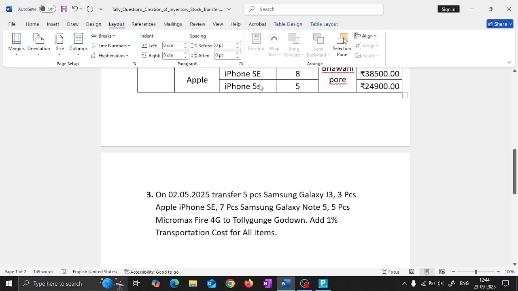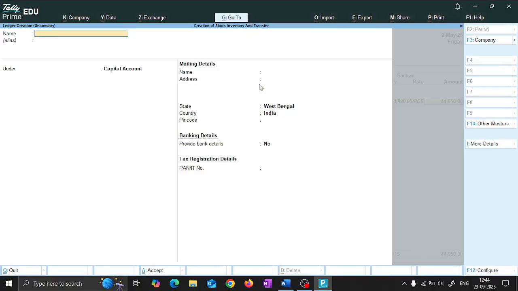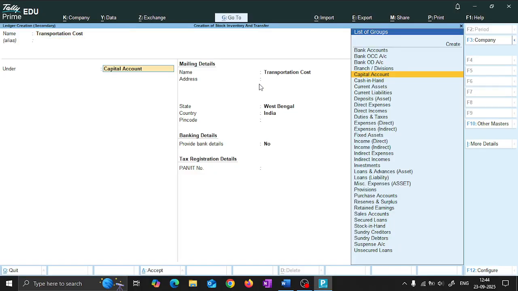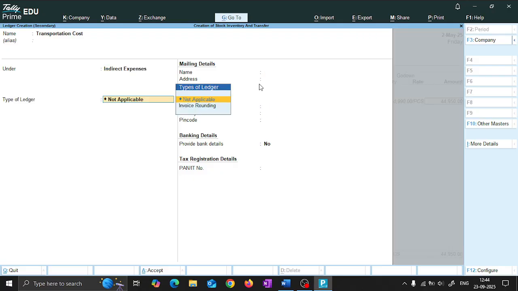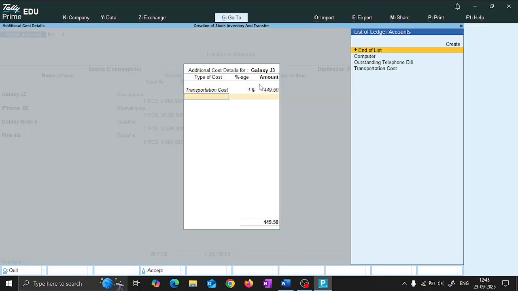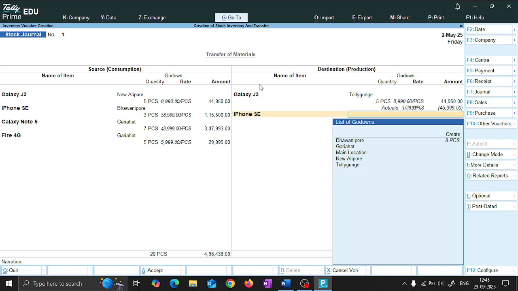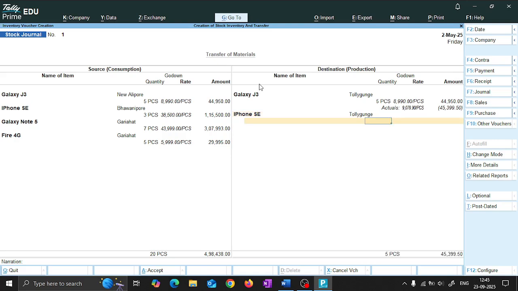For that, we need to add 1% of transportation cost. So here we will do Alt C, transportation cost, which will be under indirect expenses. Enter. Now percentage we will give 1, enter, done. Similarly for all the other models, iPhone SE, again Tollygunj, 3 pieces.